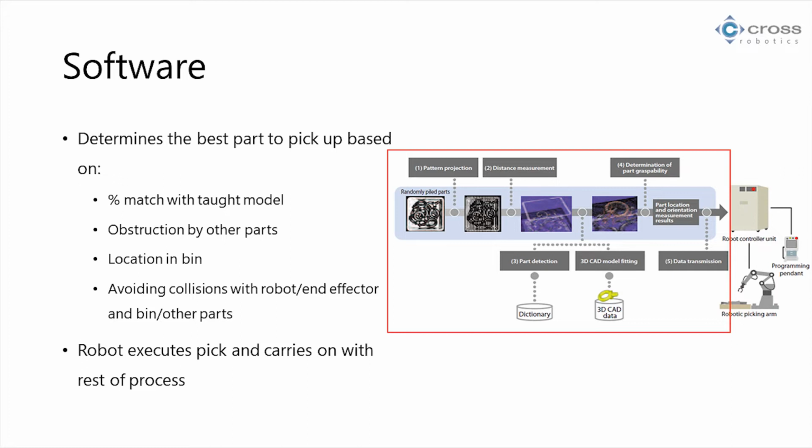This is a simple diagram of a bin picking system. Everything in the square represents what the hardware and the software is doing, mostly software, right? So it's randomly piling parts, picking one, doing part detection off the camera somewhere on a separate processor. CAD model fitting, all that stuff is being done by the software, and then it communicates all that to the robot controller, which guides the arm. I can send any of you guys a picture of this, by the way, if you want a bigger version of this, so you don't have to take a picture of part of the slide.